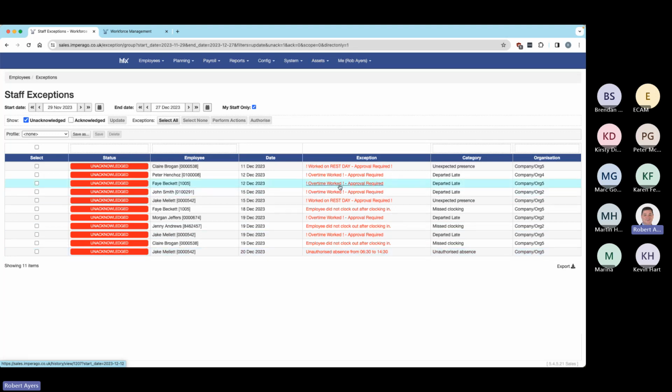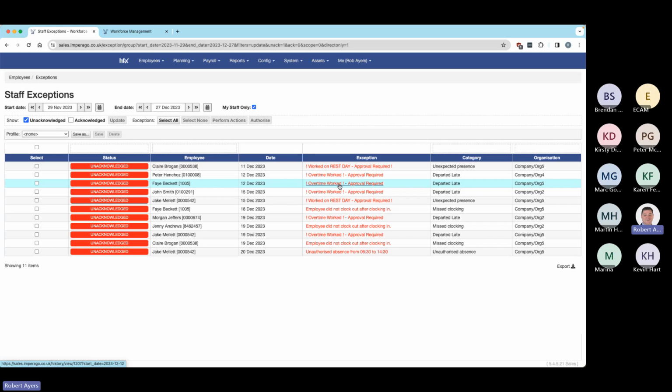So, for example, something like an overtime exception is only going to get raised in the system when you want it to be. What that means is, I don't need you to answer this question, it's hypothetical, but at the end of a shift, what would be the minimum overtime you'd normally pay someone? And it's usually 15 minutes or 30 minutes. So what we can do is have a rule in the system that says when someone clocks out 15 minutes or more after the end of the shift, raise an exception because a manager needs to make a decision. Are they authorizing that or not?